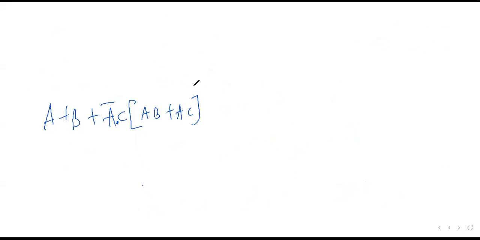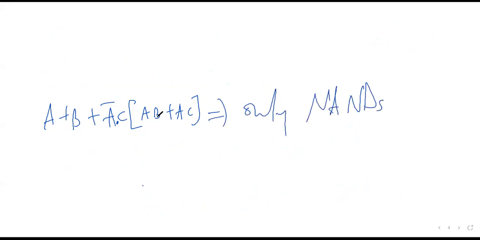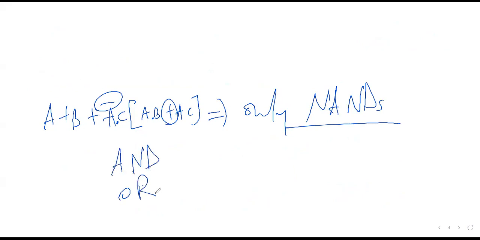This whole thing can be represented using only NANDs. If I'm using the AND and the ORs and the NOT gates, it's very simple. But if I'm using the NANDs, it gets a bit complicated. So I gave you the background. I gave you the AND, I gave you the OR, I gave you the NOT. You can then do this on your own. And I think this is it with universal gates.